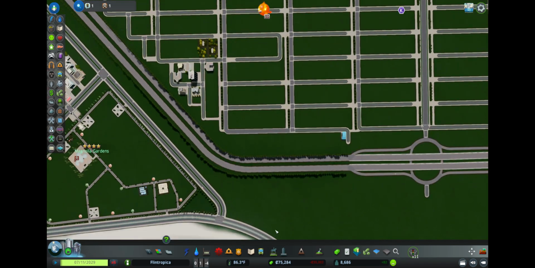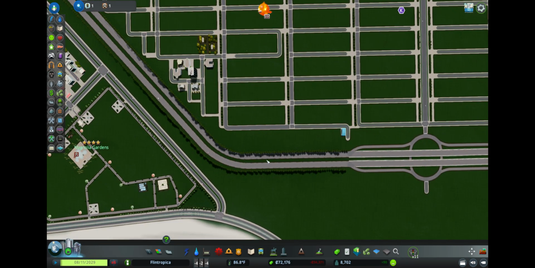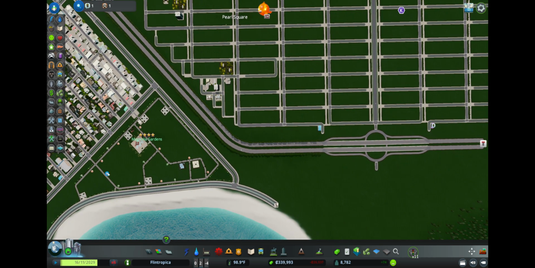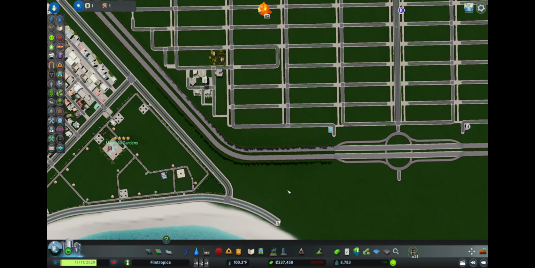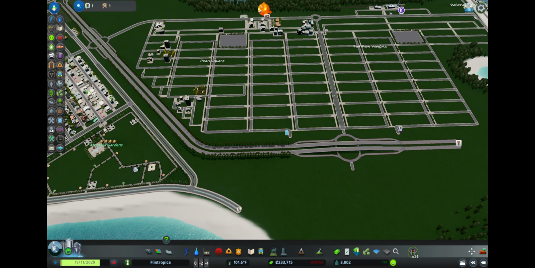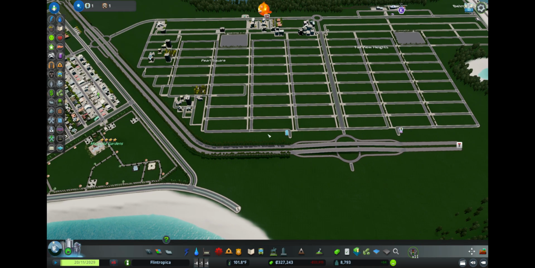And then another thing I want to do, I'm not going to do it now, but adding a pathway that goes under the highway and comes out at this park. We can put in an entrance over here, and then we can make money from these residents going over to this park. So that'll be kind of neat. All right, so I'm gonna let this go and see how we do.